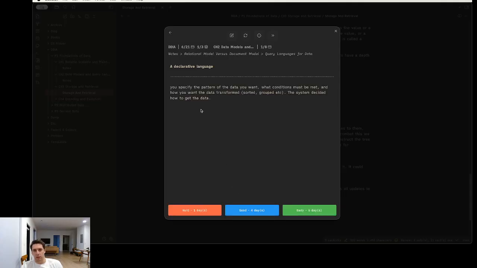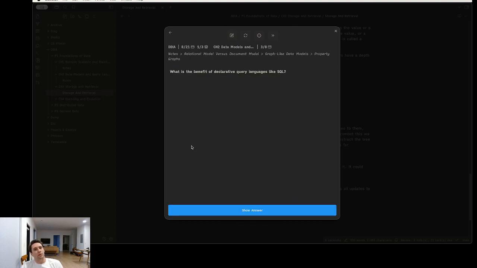The pattern of data, I think that's the important part, the pattern. MapReduce is a programming paradigm used to query large data sets. Actually, I don't know if distributed is the right word. Oh, okay, distributed's part of it, yeah.